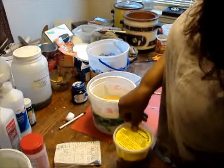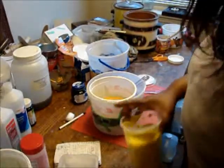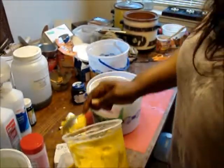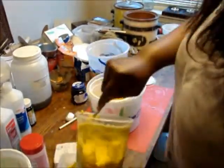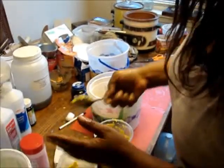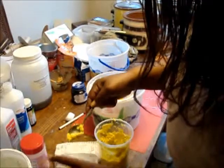Well, now I'm going to measure out my amount of shea butter. And I want to melt it too. Shea butter and goat's milk soap is very popular because the ingredients are luxurious. They feel great on your skin. Milk has always been used in the bath for centuries, for royalty mostly. But hey, we're in America, everybody's royalty.